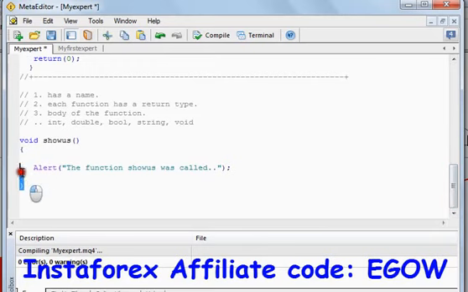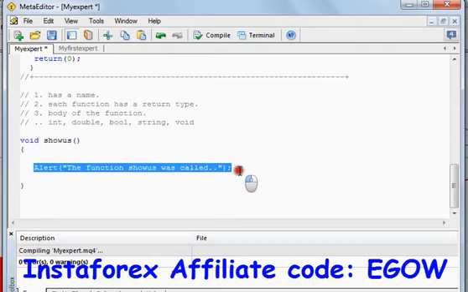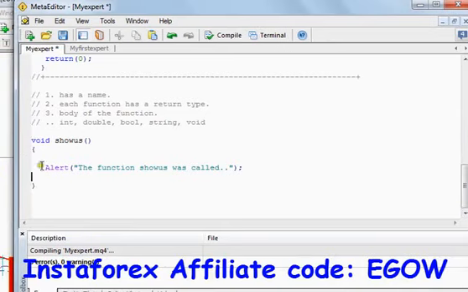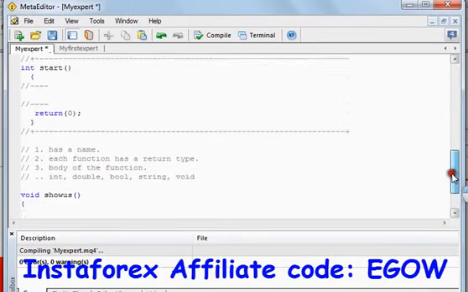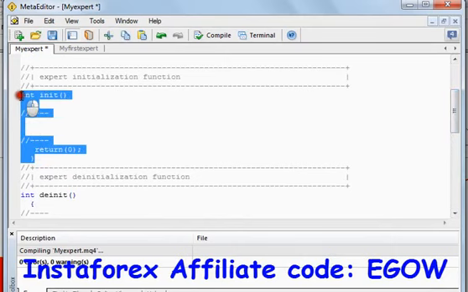Now that we have written this function right here, whenever we call this function, this code will be executed, and it will alert us that this function was called. As we know, these functions are already called.